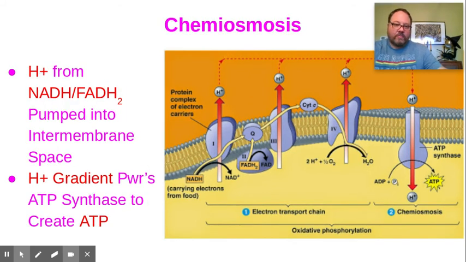This again just runs through the idea of chemiosmosis. You strip away the protons and electrons from NADH and FADH2. The electrons get passed down the electron transport chain. The protons form this gradient. When they flow down the gradient, that's the idea of chemiosmosis, an ion flowing down its electrochemical gradient. It spins ATP synthase, which brings together ADP and phosphate, and boom, you've got ATP. And once you have ATP, you can power all sorts of chemical reactions, and you've got life.